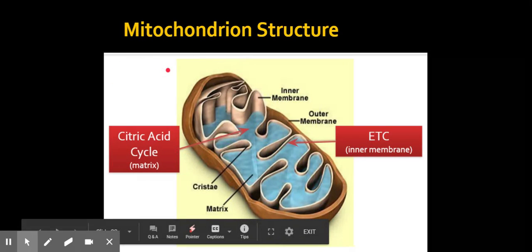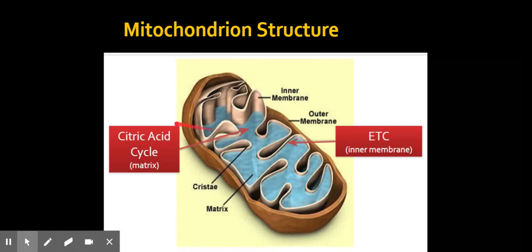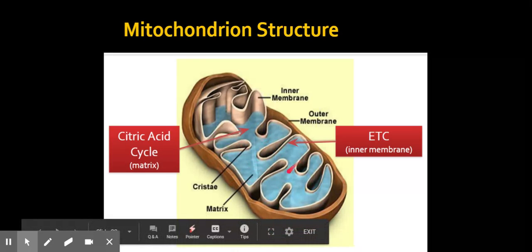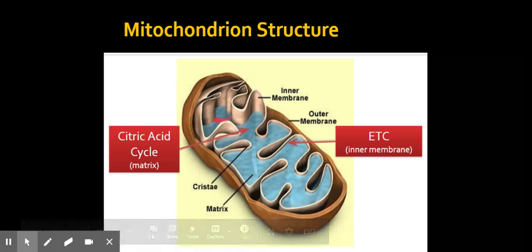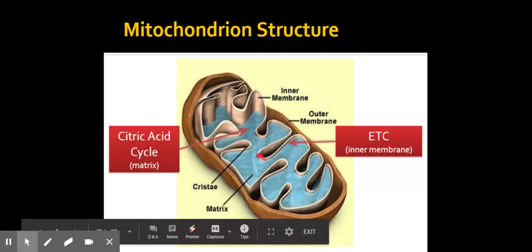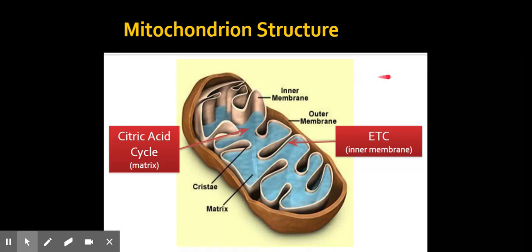So again, here's our structure. A transport protein does have to pass those pyruvate molecules through the mitochondria to enter in here. And we see this complex folding pattern of the matrix, and then this extra folding in surface area, as we learned about before, that allows for more complex and efficient chemical reactions to occur. So that citric acid cycle is more complex, so we can have a lot of chemical reactions happening in here that are controlled.